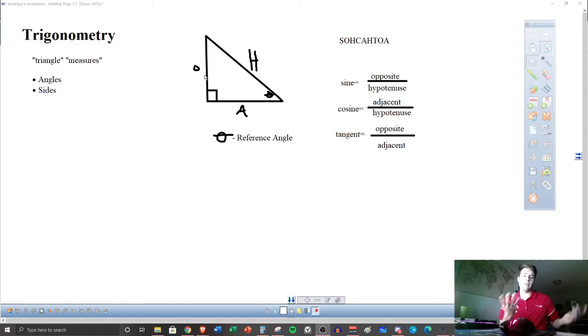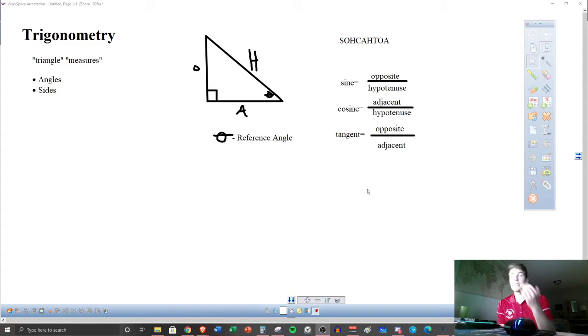really this is to give a historical aspect. When they were looking at these triangles, and even the Greeks knew about this stuff, they started noticing special relationships between the side lengths of right triangles in relation to this reference angle. So we have opposite over hypotenuse, and they just noticed, hey, there's a special relationship between those sides. Let's give it a name. It's almost like they discovered it and said, okay, let's name it something, and they came up with the word sine. And then the same thing for adjacent over hypotenuse and opposite over adjacent.